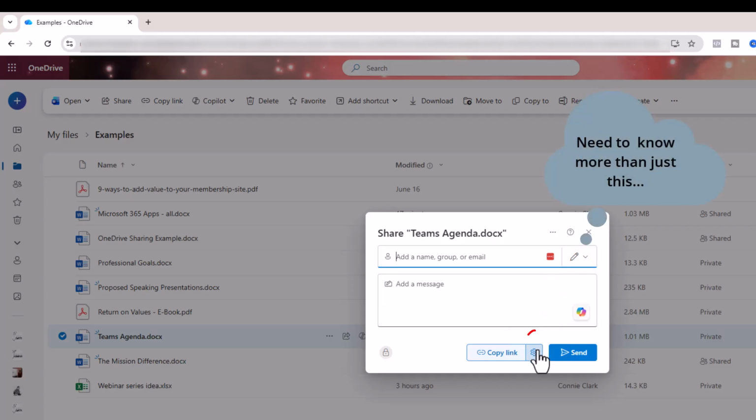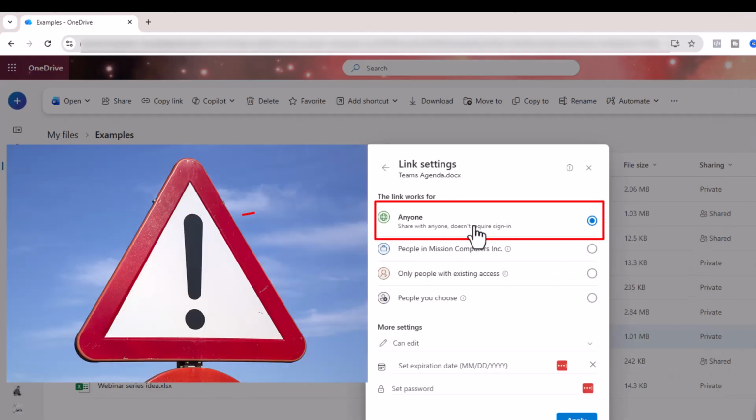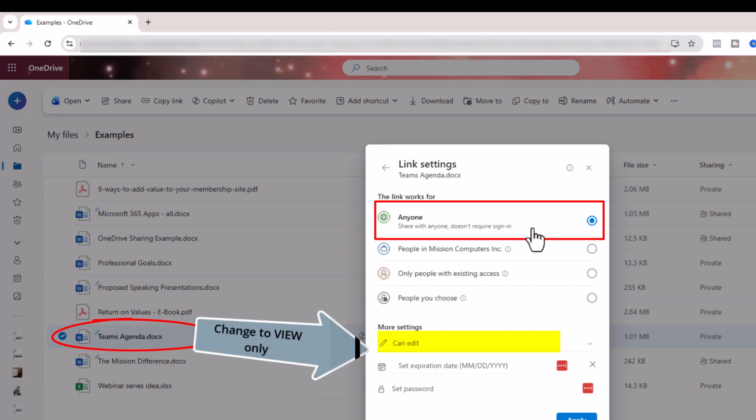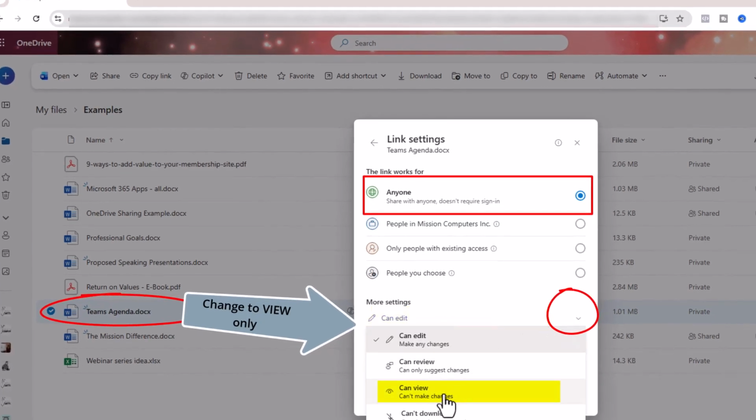I'm going to go down to the gear, which is my settings for the share. And this is the dangerous one. When you choose share with anyone, you really have to mean it. Because share with anyone means that anyone that gets a hold of this link can have access to it. And in this case, we're saying they can edit, which means they can edit it. We could certainly say share with anybody, but give them read only option rather than edit. And that's by doing the option here, just view.